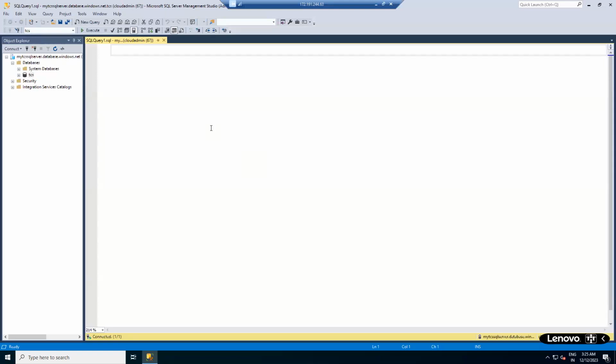So I want to create one table. How to create the table? Create table, table name emp, id integer, name varchar of 20, which means it will accept 20 characters. City again varchar of 15 characters. That's it. This is the syntax to create the table in SQL Server. Id integer type, name character, city also character. Now copy and execute it.